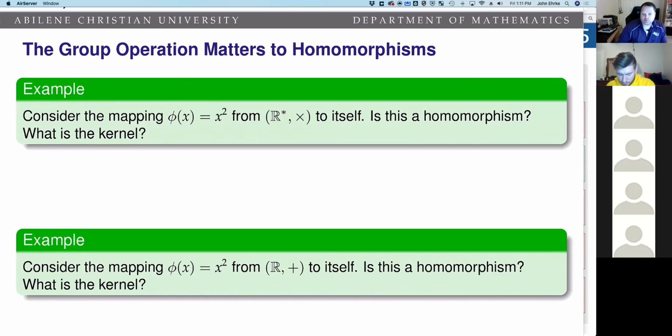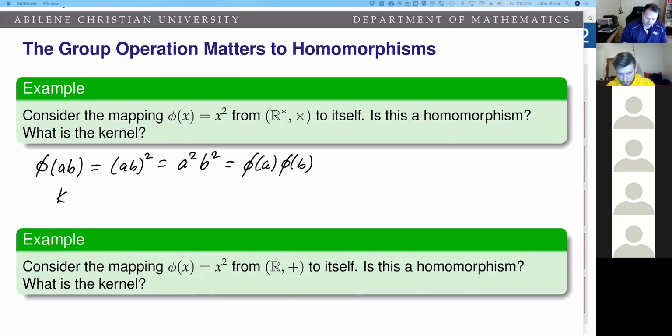Well, yeah, I think it's pretty easy to see that this is a homomorphism if you think about what a square does. So phi of AB would be AB squared, which we know is A squared B squared, which would be phi of A, phi of B. That's not too bad. The kernel of this homomorphism is the set of all real numbers minus 0 such that phi of A equals the identity, and since it's a multiplicative set, the identity there is 1. So tell me what elements or element is in the kernel here?